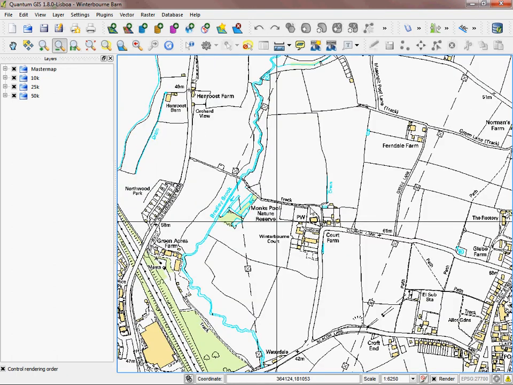In order to accomplish this, what we're going to do is we have to turn on a plugin. Now, plugins are an additional tool set available to you that are designed by various people around the world. Remember, QGIS is not designed specifically for archaeologists, so lots of people have designed lots of different bits to it that don't necessarily come pre-installed with the package. You kind of pick and choose them as you want. So what you need to do is to go up to plugins, and then you want to go to this option that says manage plugins.